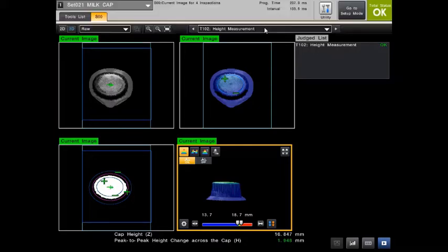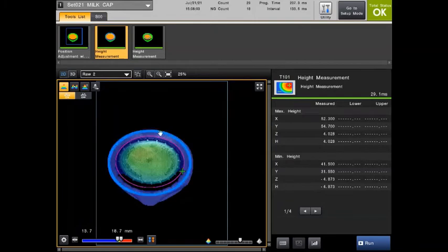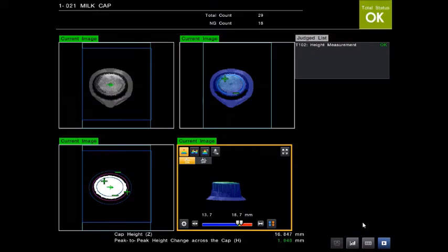Second tool that we've got, maybe if I go individually to the tool list, I can show this. We're creating a plane around the neck of the bottle here, and we're looking at the average height. You can see it's flagged the max and min height that it can see, but we're looking at the plane of the average height. From that plane, we're then positioning another tool on the top and comparing the maximum and minimum that we can see within this zone here. So let's flick back to the default screen that I had there.